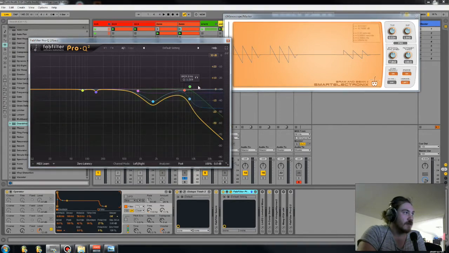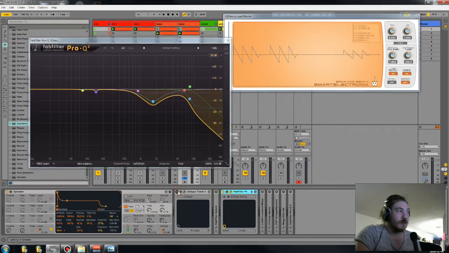I started with a little dip here. I found that it was a bit too rich in 1700 hertz, so I figured, alright, I'll take a dip. It's quite extreme, but I'll show you how it sounds with and without it.